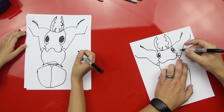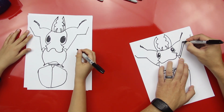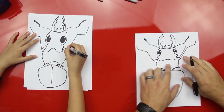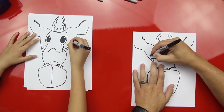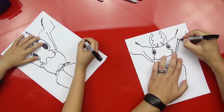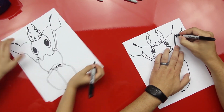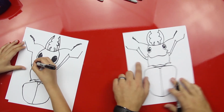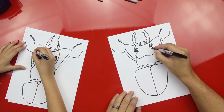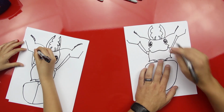Yeah. All right, okay. So let's do the other part, make his legs look thick. So we're going to go wide at the very end. So start small and then get wide on both sides. Okay, and then draw a little hook and curve line back. Then we're going to do this part. Oh, I'm doing the other side. That's right, catch up. Ketchup. We'll pause it. I like ketchup. Ketchup! All right, and then do the little hooks in here.